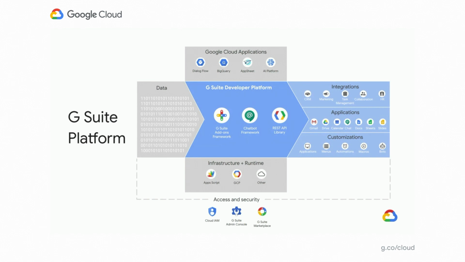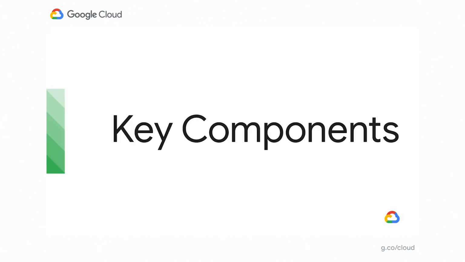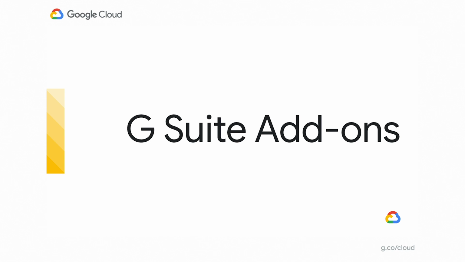And then finally, when you build a solution, for sharing solutions, an acquisition channel for developers, and a discovery engine for admins of solutions, we have G Suite Marketplace, which we'll talk more about in a second as well. So that's the platform. So let's talk about a couple of the key elements of the platform in a little more detail. So I want to start with add-ons for a bunch of reasons.